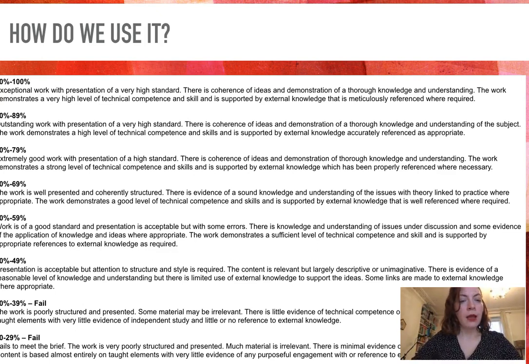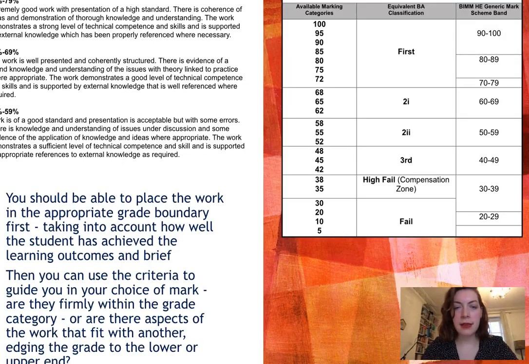So when you've got a piece of work in front of you, obviously you look at the learning outcomes, you assess how well it's met the brief, but you also need to look at the generic marking scheme to ensure that the marks you give are consistent with other marking across the university. So we generally get a sense of what grade banding it fits in. So it may be that you're looking at a piece of work, it's roughly within the 2-1 category, but there are elements from perhaps the categories above and below. So let's take a closer look at that.